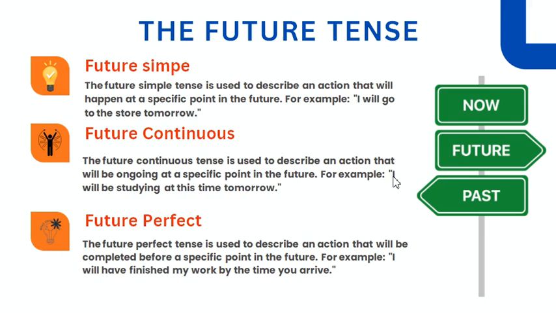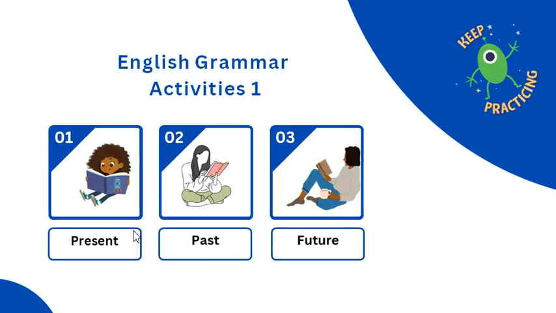Whatever you feel is missing, for example, if you are not sure about the forms of simple future, simple past or future perfect, find books or go to the internet and check what kind of form they have, and try to memorize them and use them more frequently, so that you will have internalized the contents. This will bring us to the end of our section, and you will be given activities on present, past, and future tenses.